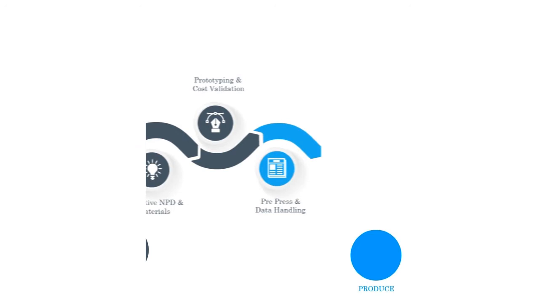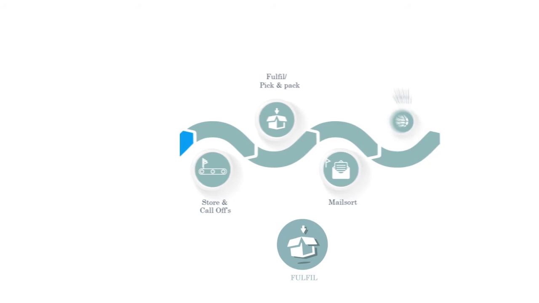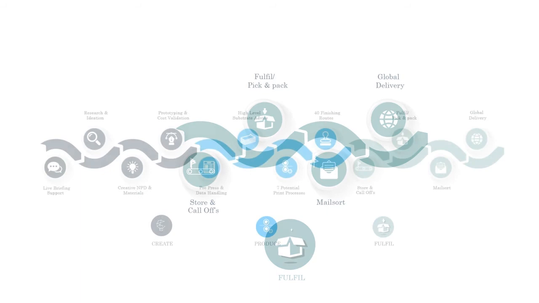EBI Produce will take care of all your creative print requirements with over 60 processes all seamlessly managed under one roof to ensure your campaigns deliver on time every time. With warehousing and product call-off also taken care of by EBI Fulfill, we have the capacity and infrastructure to manage your bulk print runs along with pick, pack and delivery. With your print and marketing requirements all in-house and under one roof, it couldn't be easier.